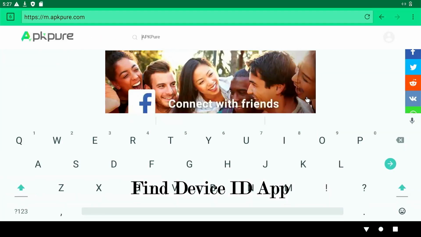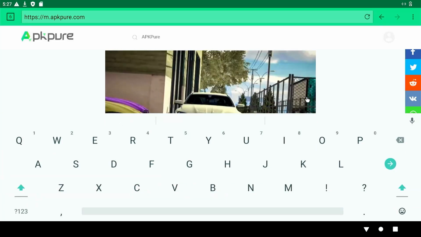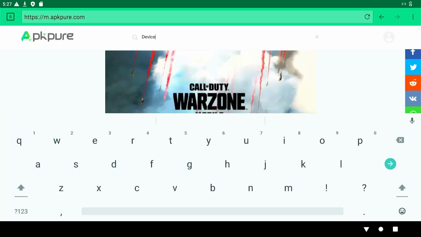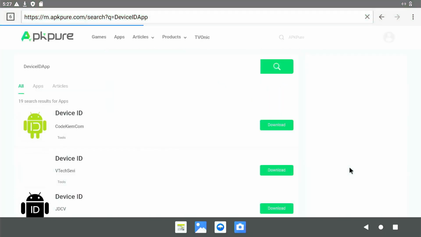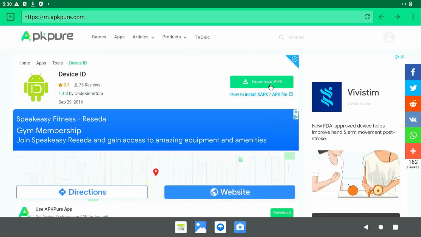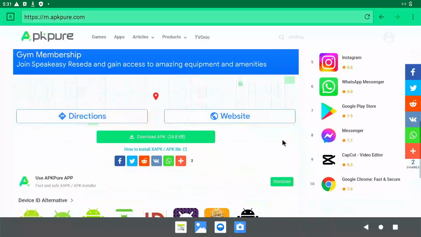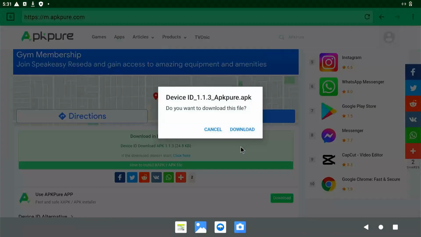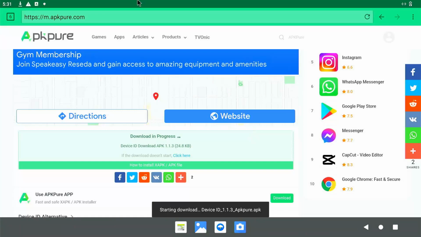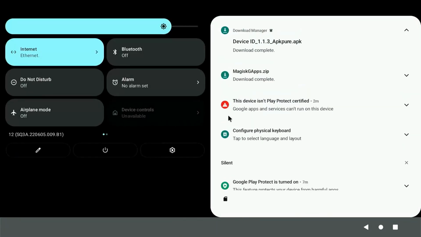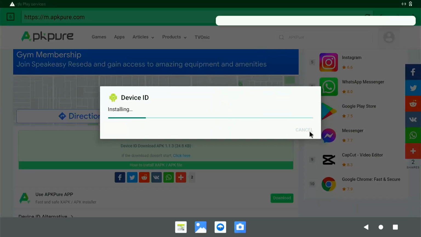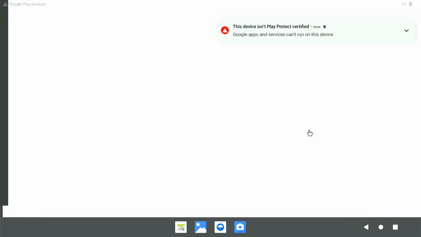Let's search something called the Device ID app. Okay, now that's downloaded. Just run it. Yes, install it. Open.